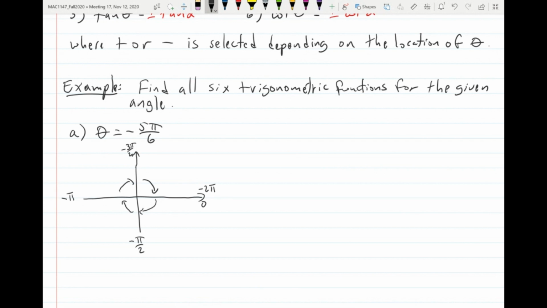Does everybody understand what I'm writing? Do you understand this? Remember, if you want to talk about these angles in the positive sense, then negative 2 pi is just 0, negative 3 pi over 2 is just the regular pi over 2, and so on. It will just be pi, etc.